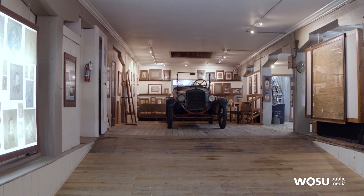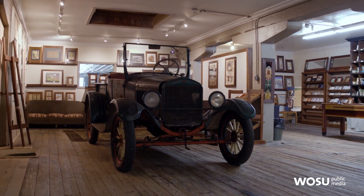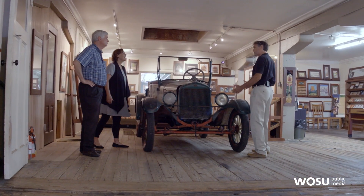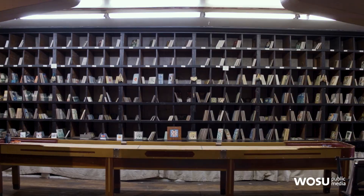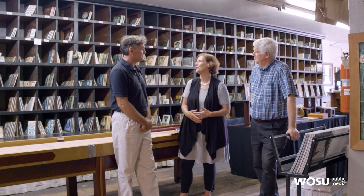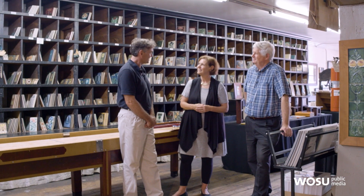What a building — what a space. This was built originally as a canal warehouse serving the Ohio and Erie Canal. The canal came to the rear of the building, and boats would actually dock right against it to unload and store dry goods. From 1900 until 1950, the electric company purchased it and installed all the cabinetry throughout, which worked out perfectly for our use. Dart, it's been really great visiting — thank you so much. Drilling down to some of those local stories is just one of the best things. Well, I always enjoy telling them.